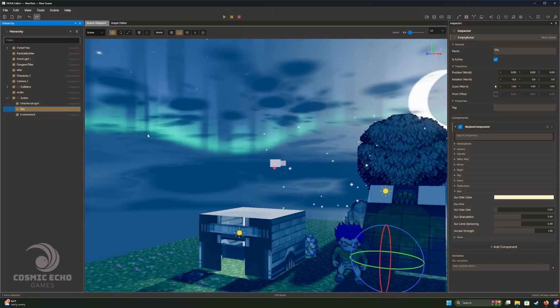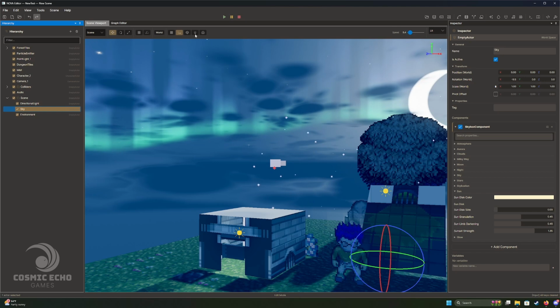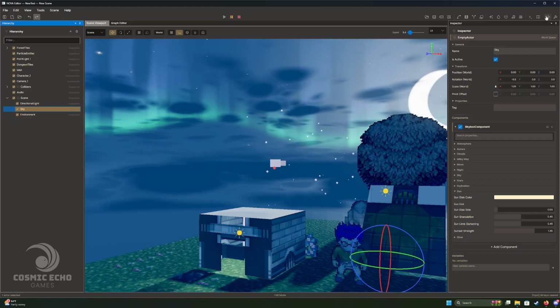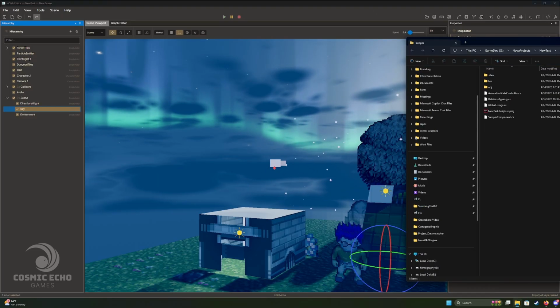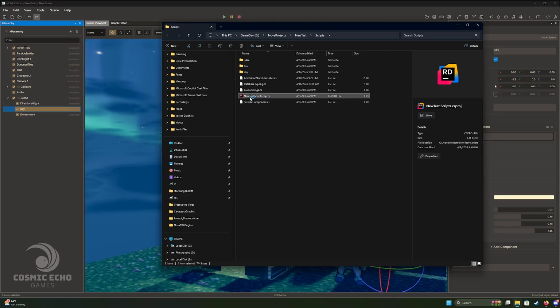The actual UI is built with a C Sharp UI system called Avalonia. So it's all 100% C Sharp on the back end, written with Avalonia for the front end, and then even the scripting system, which I'll show a little bit of right now. The scripting is also in C Sharp. So if you open up, there's a button right here. You open up your scripts projects. You can open up your project scripts right here.